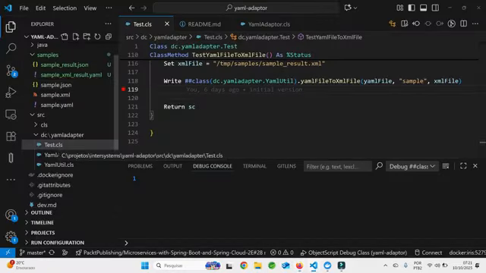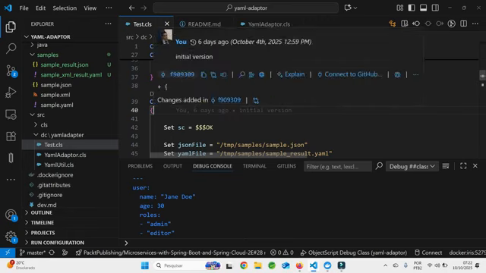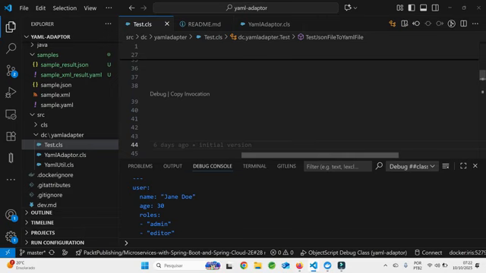Okay, you can see the first sample here, YAML to JSON. You can debug, and from this YAML we have now this equivalent JSON. You can convert from JSON to YAML, so you have this JSON, and now I have the same content using YAML. You can convert from files, JSON file to YAML file.